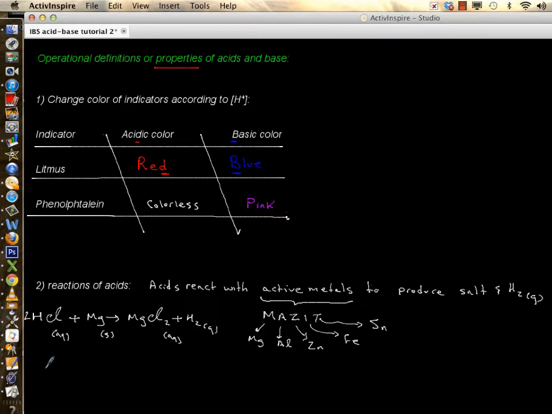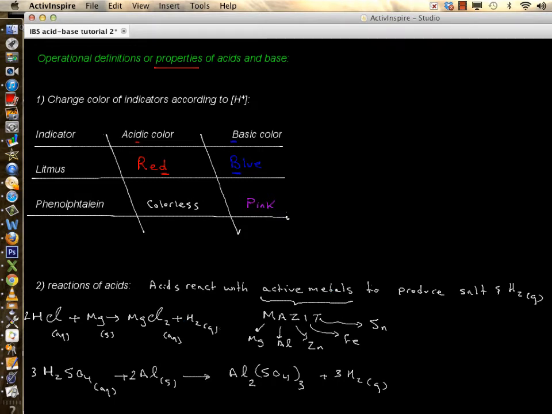If you take another strong acid such as sulfuric acid, H2SO4, aqueous, let it react with aluminum, for example, another active metal, it will give you the salt aluminum sulfate, and it will release hydrogen gas. And 2 aluminum. So these are 2 examples that you can rewrite again, and you can remember acids react with metals, that's one of their properties, and they produce salt and hydrogen gas.